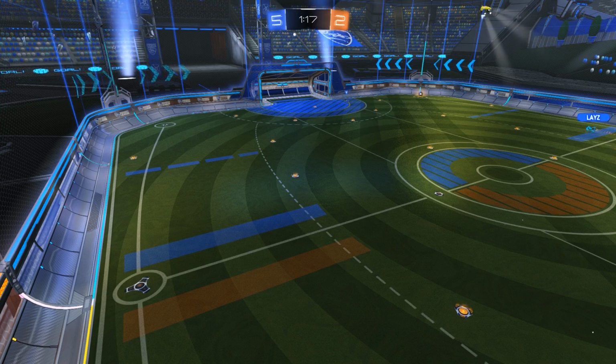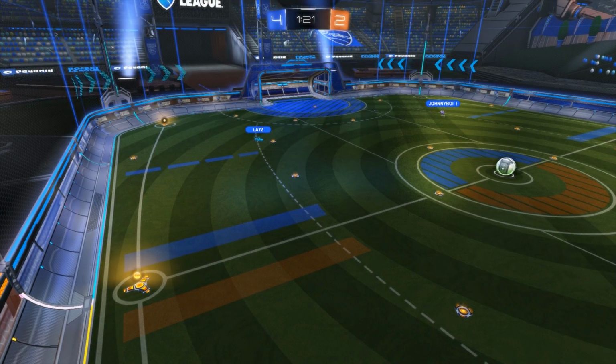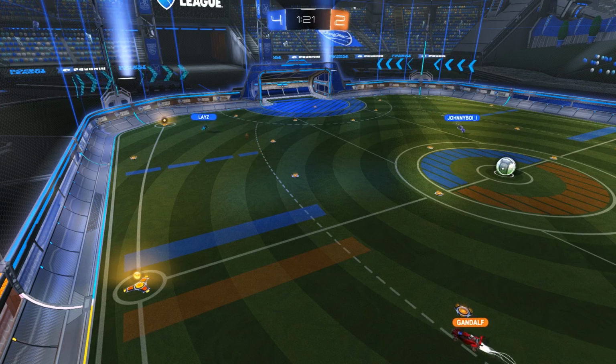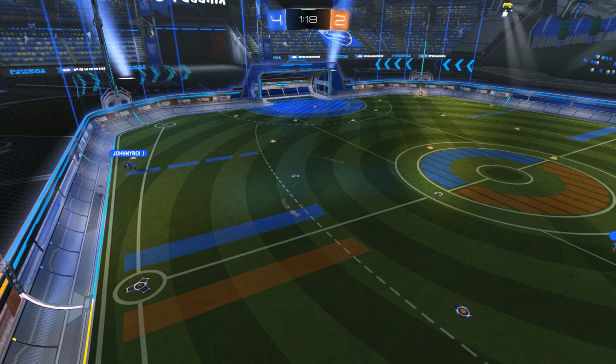I could have maybe gone for some small pads, but I went for the big one instead. But watch again. My teammate, just by backflipping here, means that one of us is going to be boost starved about 10 seconds later, because there's the hit on the ball. Boost has been stolen by Gandalf on the midfield. There's no boost on this side of the field.